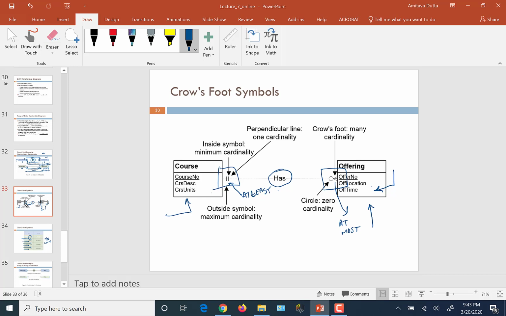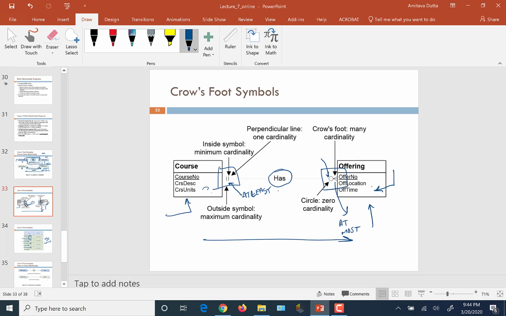So this is a binary relationship because the relationship connects two entities, but now we're going to talk about cardinalities. Okay, so let's go from left to right. The way we will read this is one course has at least 0 offerings and at most many offerings.